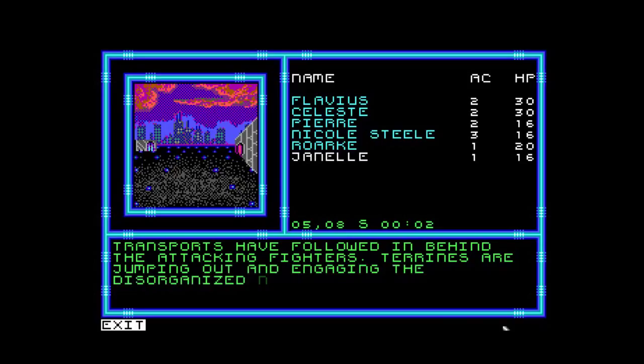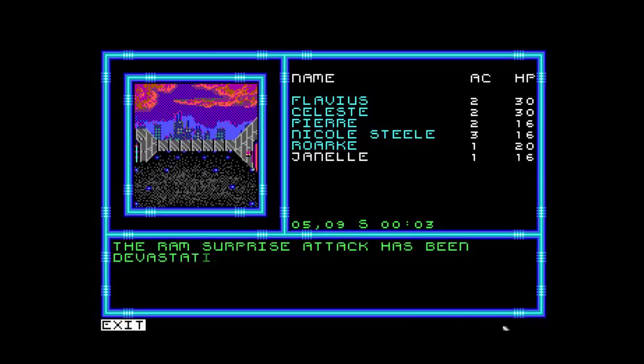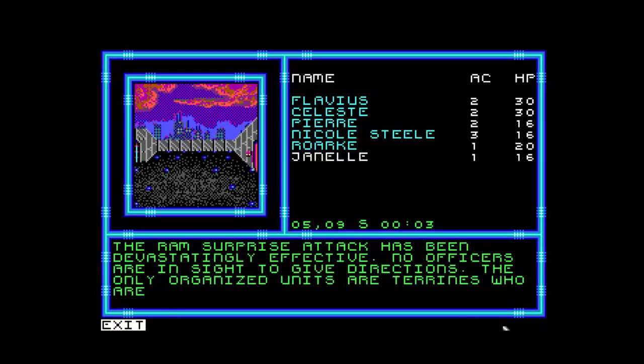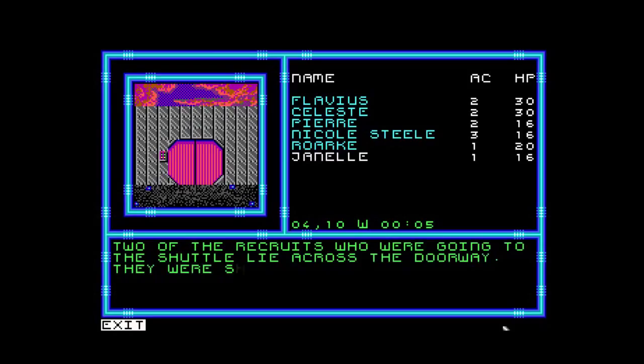Transports have followed in behind the attacking fighters. Terrines are jumping out and engaging the disorganized Neo troops. Some are landing on the main building. Doesn't make sense to land on the building, does it? I don't know. The surprise attack has been devastatingly effective. No officers are in sight to give directions. The only organised units are the Terrines who sweep by. Oh, it's really running too quick here.